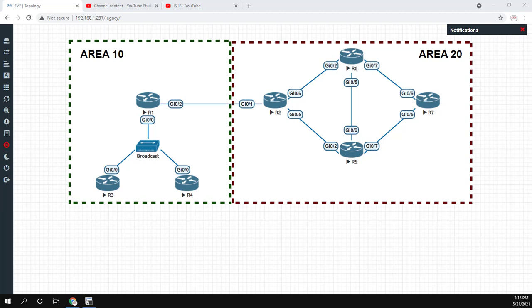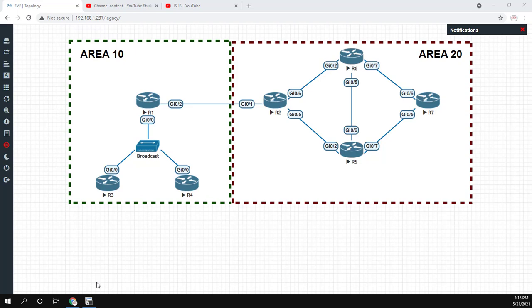As a quick refresher, what we've done so far is we've configured all the routers in Area 10 to be level 1 on a broadcast segment. And then we configured all the routers in Area 20 to also be level 1. And we configured all these adjacencies as point-to-point. So, if we look at router 1, we're going to see the loopbacks for R3 and R4 in our ISIS routing table. And then if we look at router 2, we're going to see 6, 5, and 7.